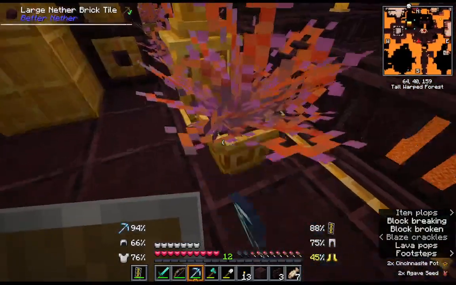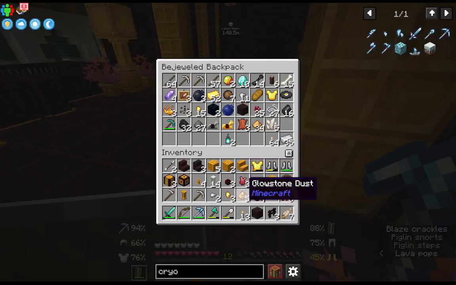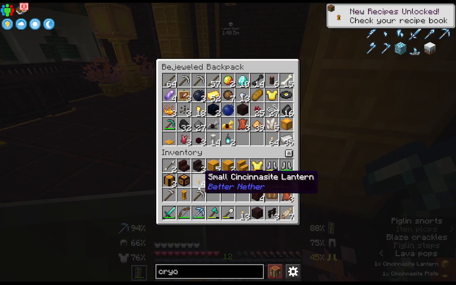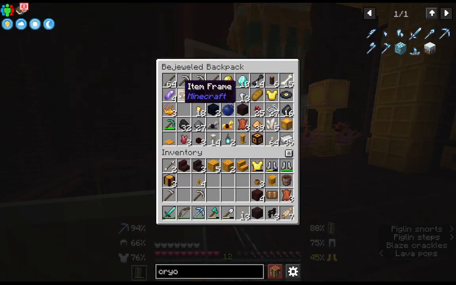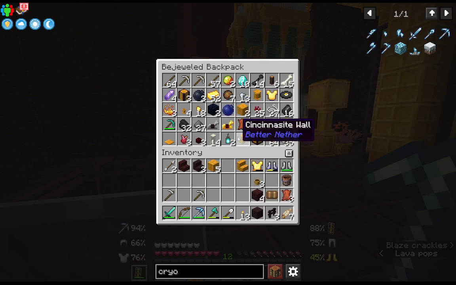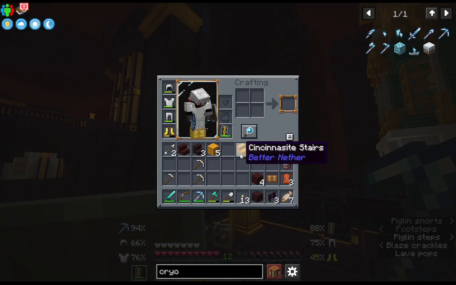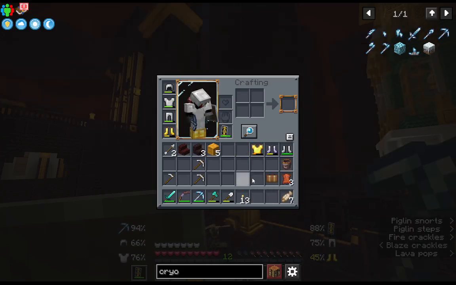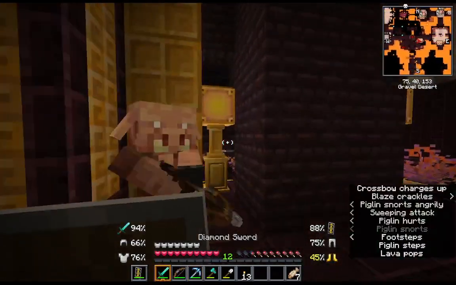Whoa! Dude! Oh, we're gonna decorate our house. Oh, let me put this in the chest. This is so freaking dope, dude. What the heck? Alright, let's get rid of this. I don't care for any of that. Let's put all this stuff in here. Piece of bread, I don't care. Alright, there we go. And for the rest of the stuff, too. There we go.